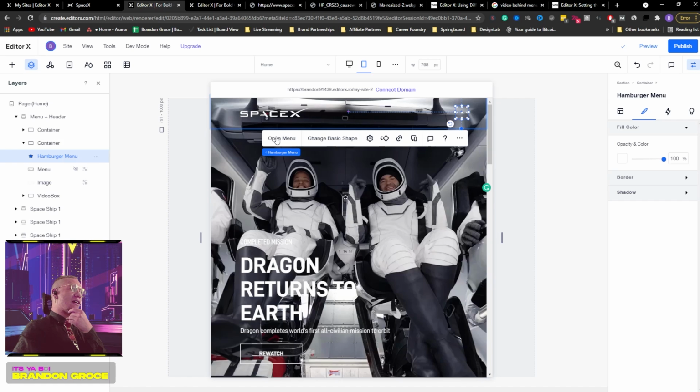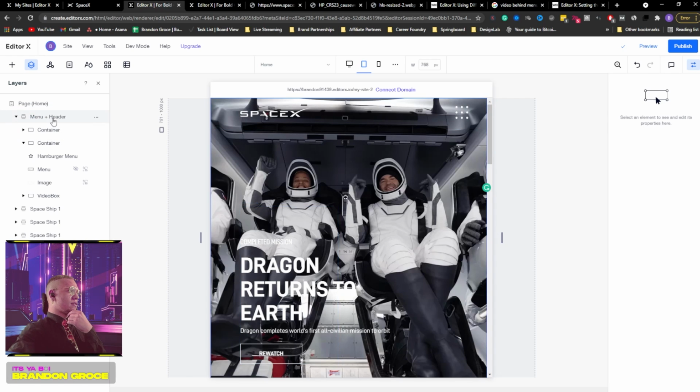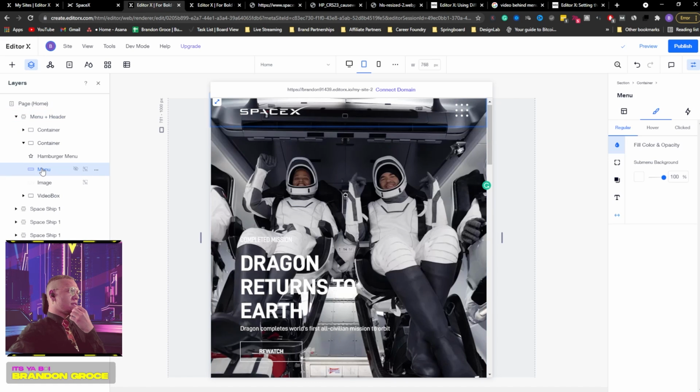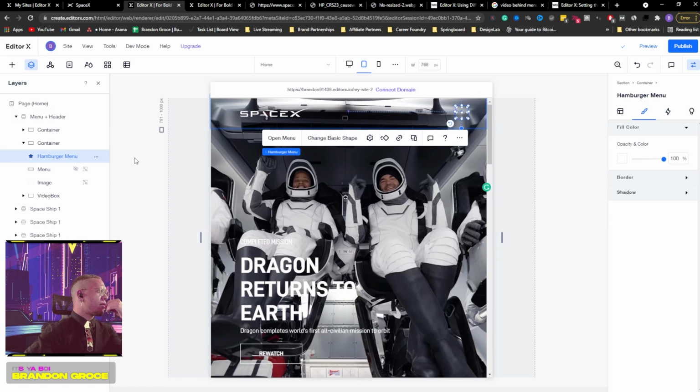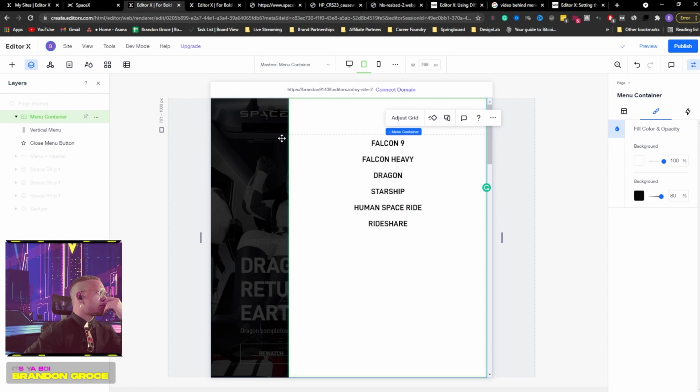I do want to figure out why the menu container. All right, let's close that. I want to figure out where is that stored. Open. I wonder if it's because I've left something out.